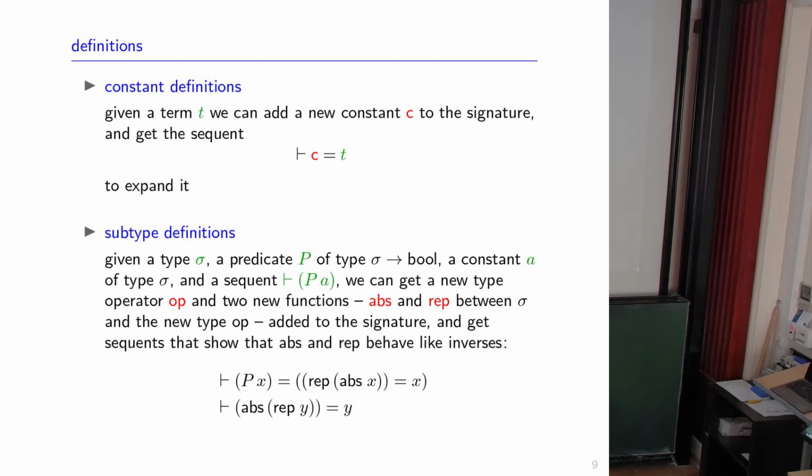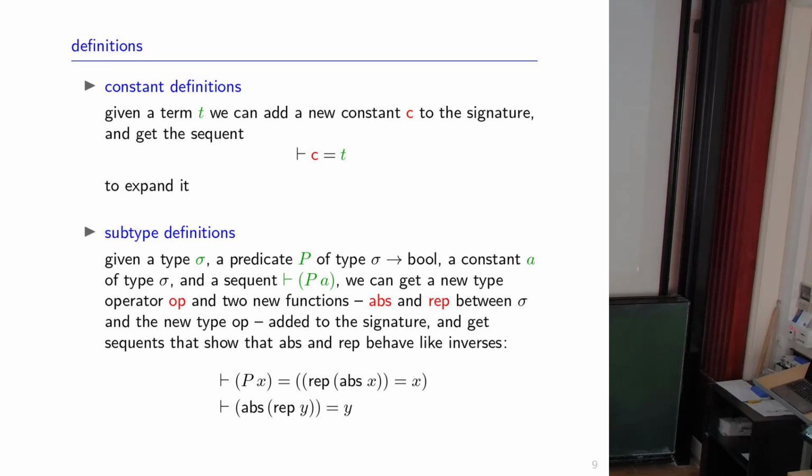And then you also get 2 functions between the new type and the old type, ups and rep. Ups is the function that maps elements of sigma to their abstract version in op. Rep is the function that maps part of op to a representation: an abstract version from sigma and a representation from the abstract type. Okay, and you get 2 things proved that basically tell you they're like inverses. And again, if you want to understand it, wait for the next slide.